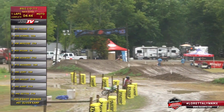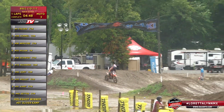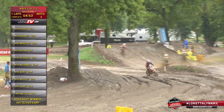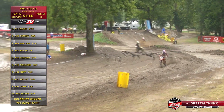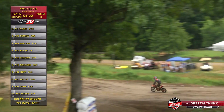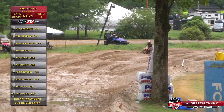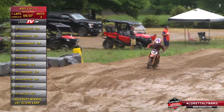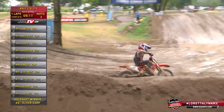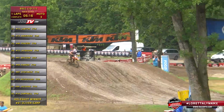And as we continue here, 4 minutes now, almost 5 minutes into this third and final moto of 2019 here at Loretta Lynn's. Luke Fowler, clean number plate still. He was one of the front runners coming around that first turn, so he didn't take on a lot of splash, and he's got clear numbers all the way around as far as this bike is concerned, and looks like clear racetrack. It's a little muddy, but there's nobody ahead of him right now. Line choices are all his. But look behind him. Is that still Hummel back there, or is that Will McCure?